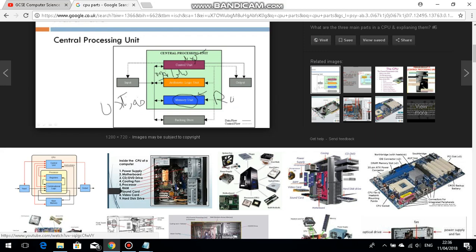Sometimes they can ask you to apply your knowledge. They could say explain how the CPU works, and then you obviously talk about the fetch, decode, execute cycle. But then there might be a part B, and they might say explain the different parts within the CPU, not the actual processing parts. They want you to talk about the bits involved. The bits in this case are, as we talked about, the arithmetic logic unit, your memory unit, and then your control unit. I'm pretty sure the control unit isn't in the specification, but I'll give it a check again just in case. But the arithmetic logic unit you must know, and the memory unit you must know.